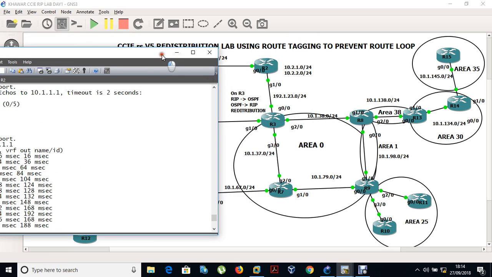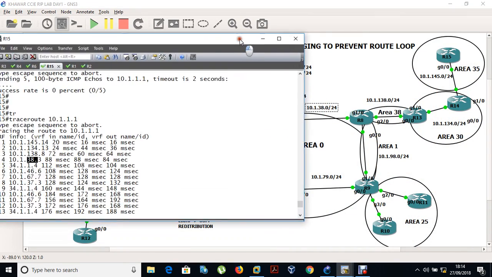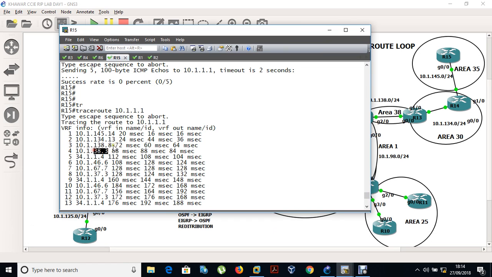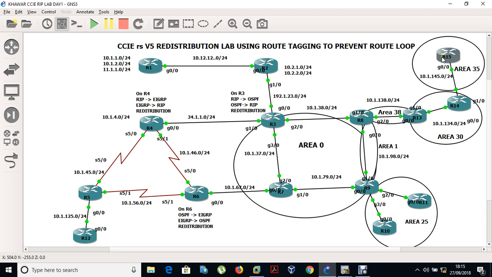They're right here, and this interface, 38.3, and then it went back to R4, straight out to R4. Then it went to R6, 46.6, and then to R7, from R6 to R7, went back to R3, which is 37.3, and then went back to R4. So the route made it all the way here, then went here, came back here, and went back there.